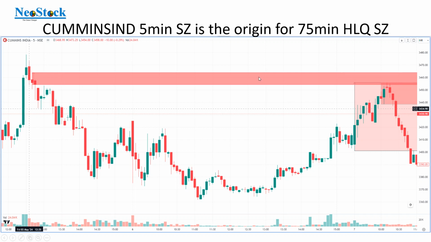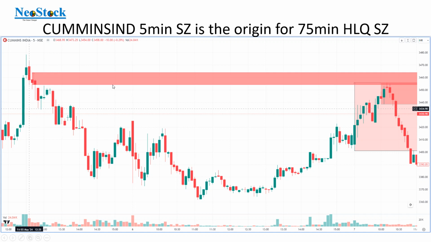Previously I told you this is a powerful trading strategy. We have a 5-minute zone, drop, 2 base candles and a drop with gap, with a pro gap. We have a pro gap here. And after that prices came very close to this and again came down. So this is definitely indicating a strong order flow.